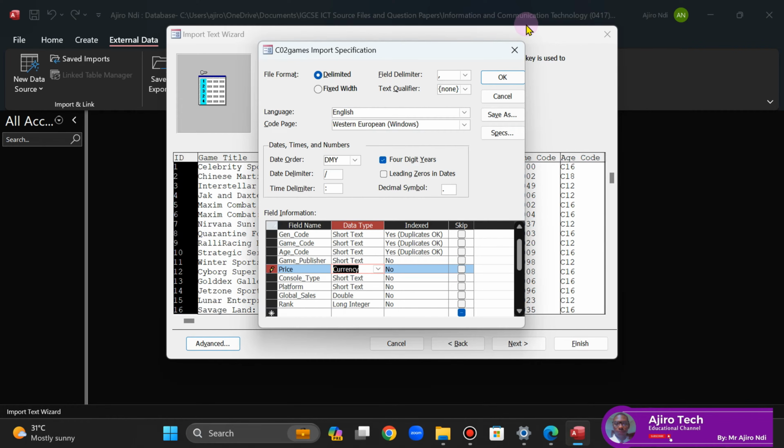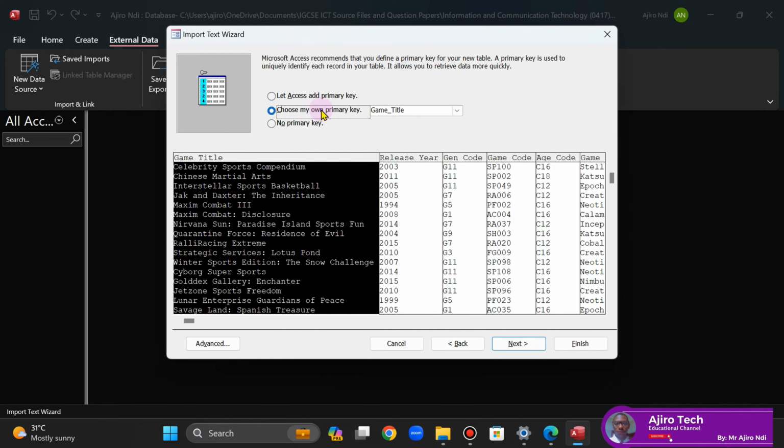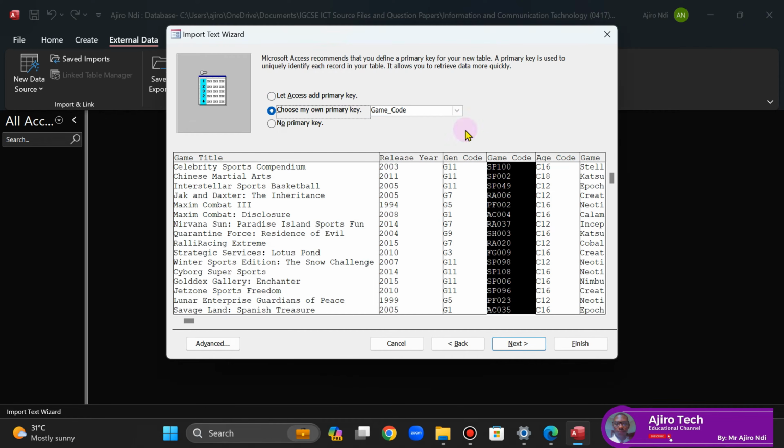Okay, so I'm going to click on OK. So what is the primary key here? The primary key that we choose is what? The game code. That's what we choose, right? The game code. Because here, the genre code is not a unique primary key. It's now seen as a foreign key, acting as the foreign key with the primary key in another table. Do you understand? So to uniquely identify this particular table is the game code.